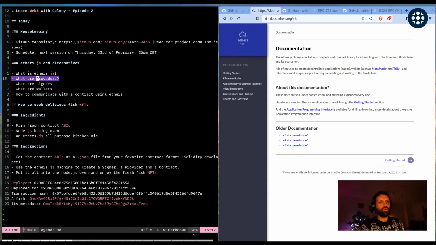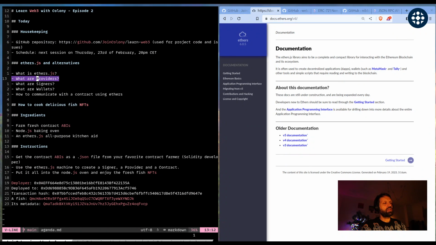Because there are so many ways to talk to Ethereum, and for example, the RPC protocol that we touched on yesterday is by far the most popular, but it's not the only one. That means ethers wanted to have a way of abstracting that away from us. They're basically saying, okay, I don't really care how I'm going to communicate to that node. I just care that it has all the functionality that I need.